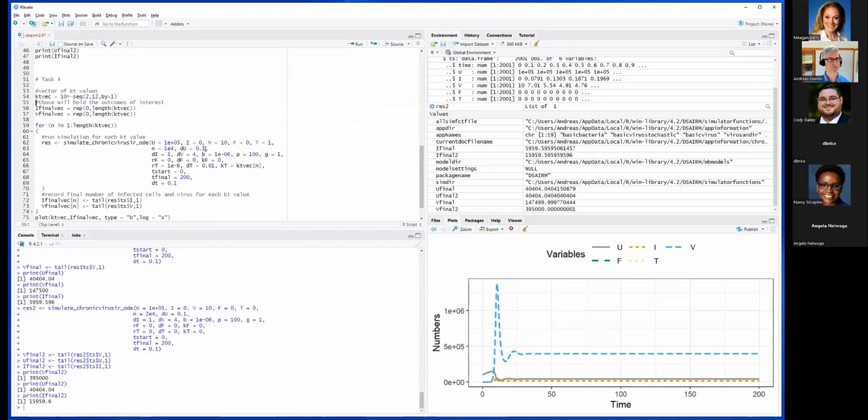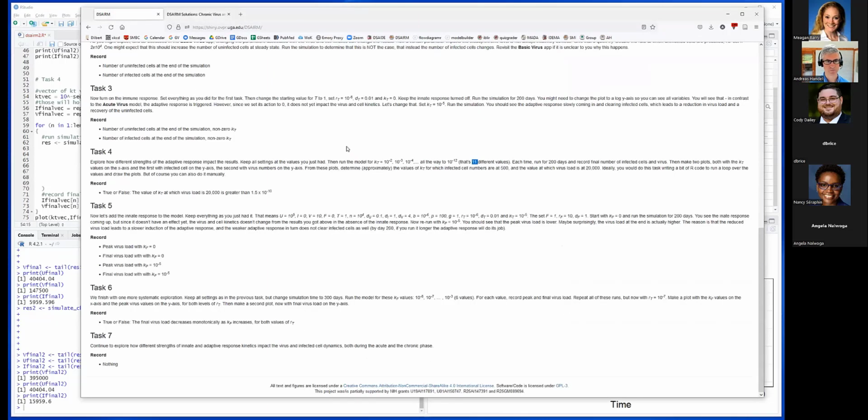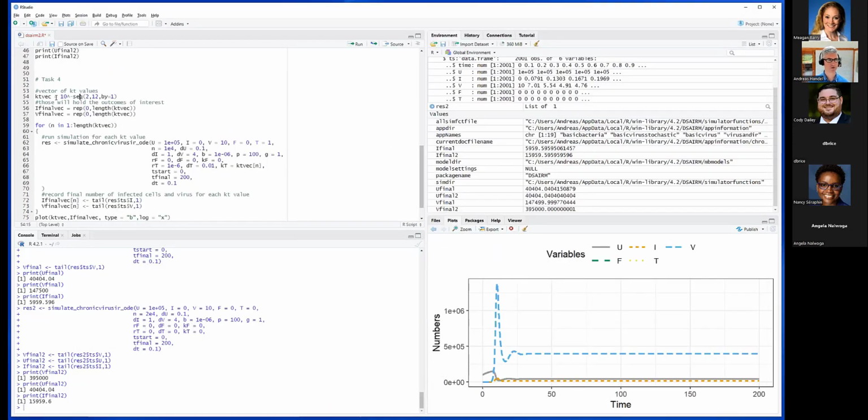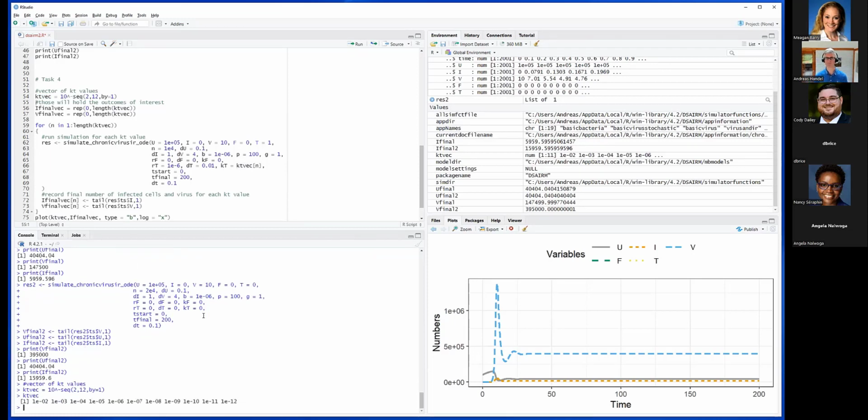So here first, I'm specifying all the different KT values that I want. So, I said I wanted from 10 to the minus 2 to 10 to the minus 12. All the way to this one. So these are the values I want to run for. So I'm just defining here a vector. Again, seq for sequence is another command in R. It just says make a sequence from 2 to 12 in steps of 1. And so on. Then I'm just having 10 to the minus 2, 3, 4, 5. And this is stored in this KTVec. So if I just run this command here and write KTVec here, you see it has these values in it.